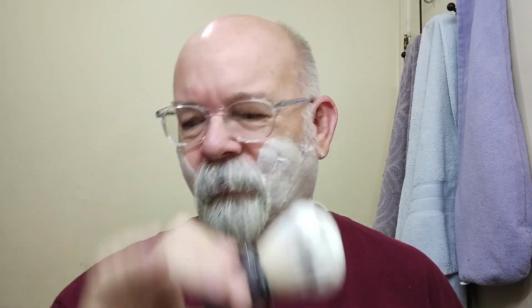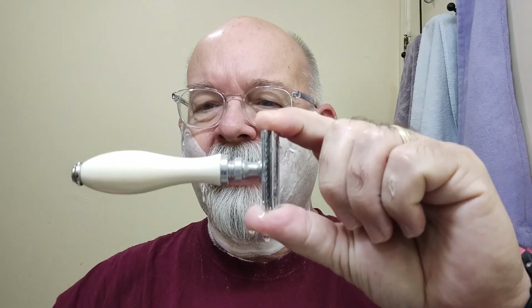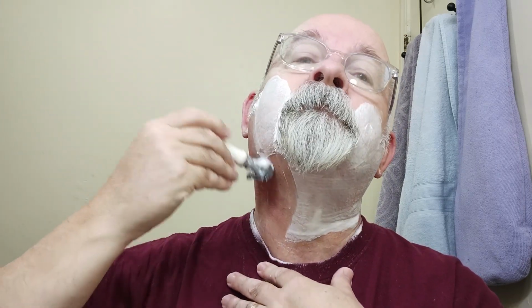I've seen this handle style for a while and always kind of wondered how it'd work out, and yeah, it works out pretty well. The way this handle is shaped, it seems for me to be pretty easy to hang on to. So even though it is a smooth white resin handle, just because of the way it's designed, it's easy to hang on to even if your hand's a little wet and soapy. Just a little bit of feedback on the screen pass.